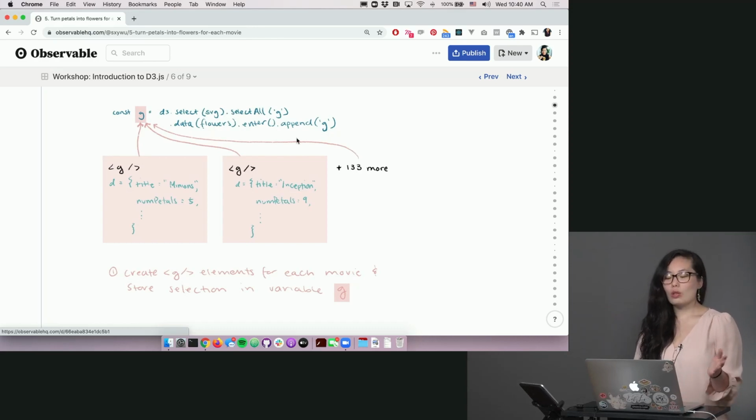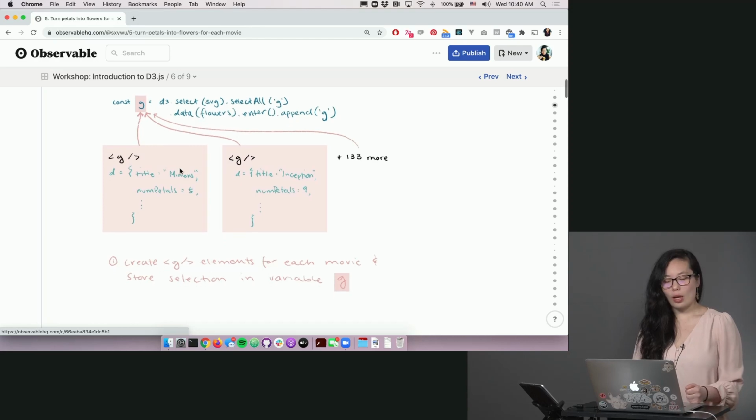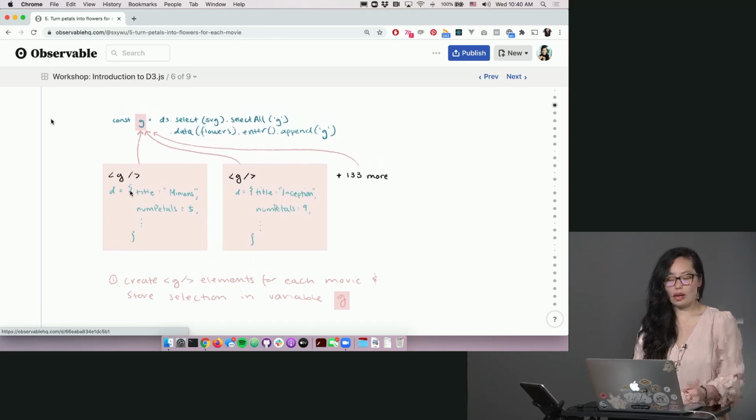We're going to enter and append those group elements, and what will happen is we're going to get 135 of these group elements because we have 135 movies, and each of those G elements, for simplicity.